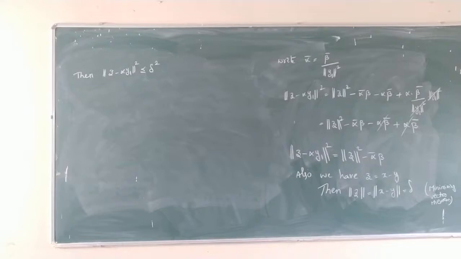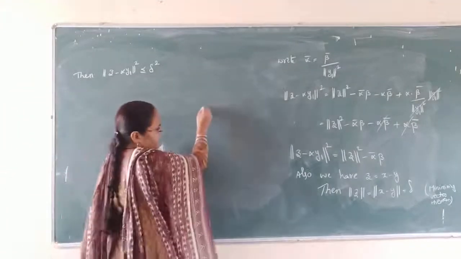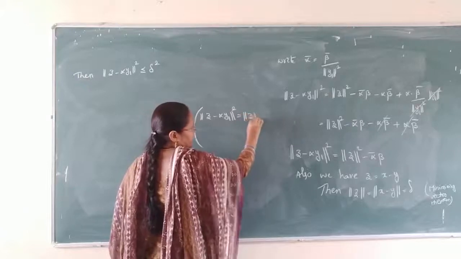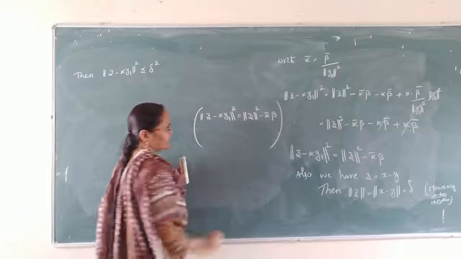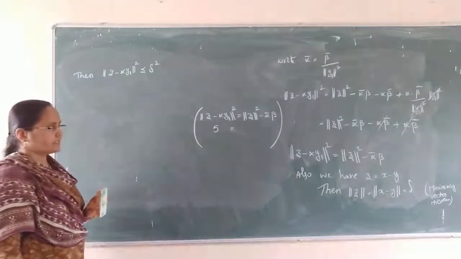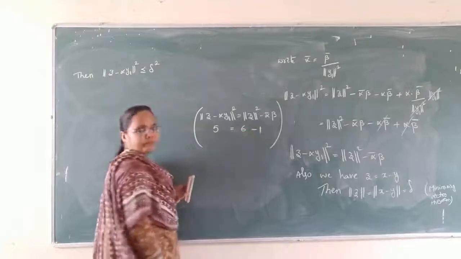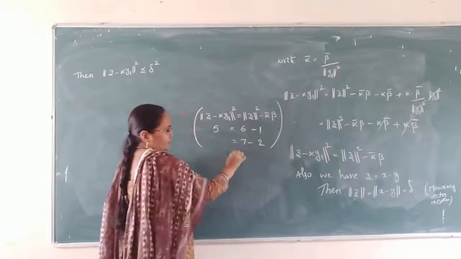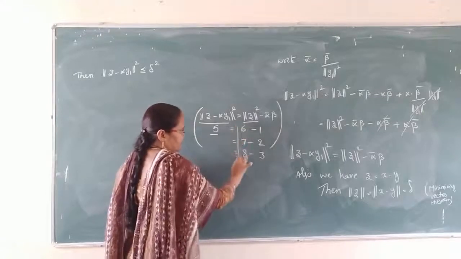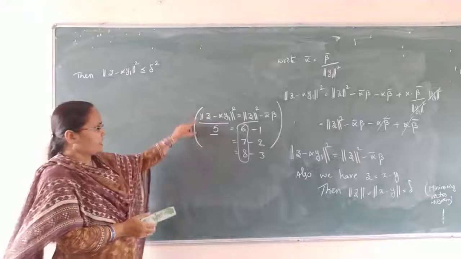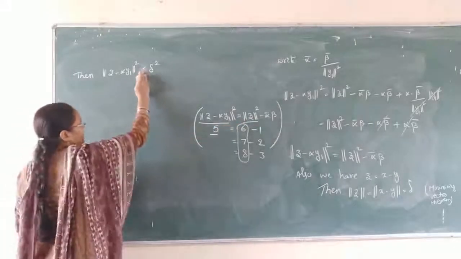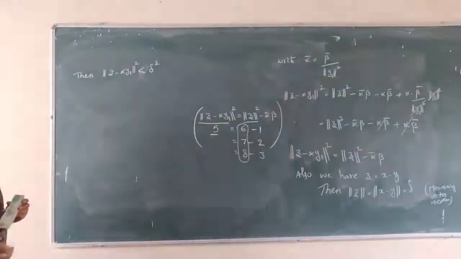Simply, how can we say that the value is, if you are observing, norm z minus alpha y1 square is equal to norm z square minus alpha bar beta. See now, if you are taking this value as 5, then what are the chances? 6 minus 1, otherwise 7 minus 2, otherwise 8 minus 3, like this. So if you are observing this term and this term, mean to say these values and these values, observe, always norm z minus alpha y1 square is less than the norm z square. No chance for even equality also.